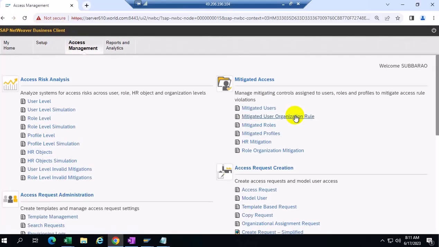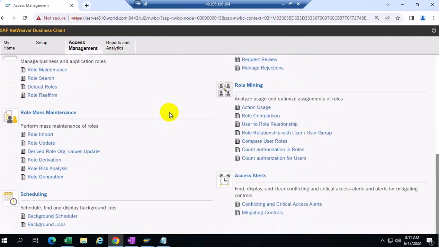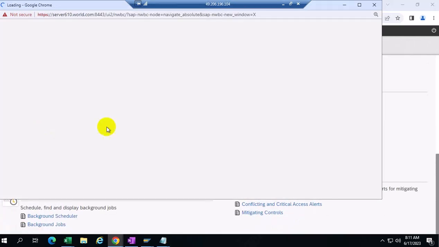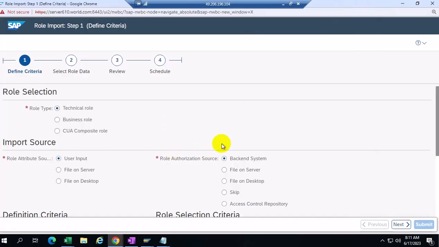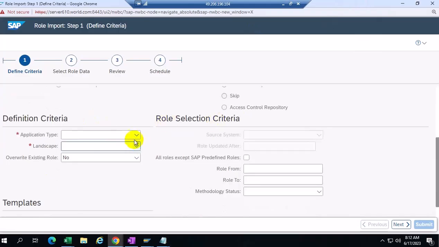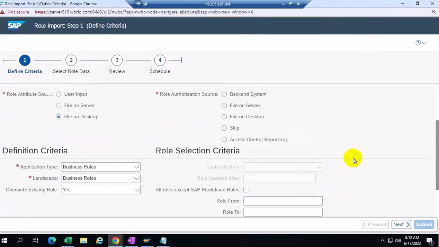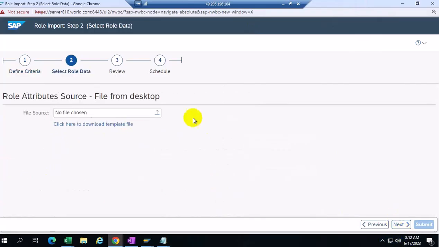Yeah, TXT format. Excel format, sometimes in some versions, but text format. So the business role, automatically the landscape and everything is business role. So the methodology status is complete. Okay, file from desktop.